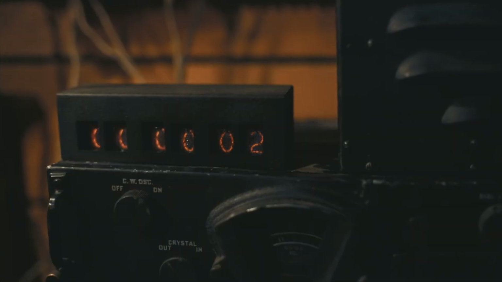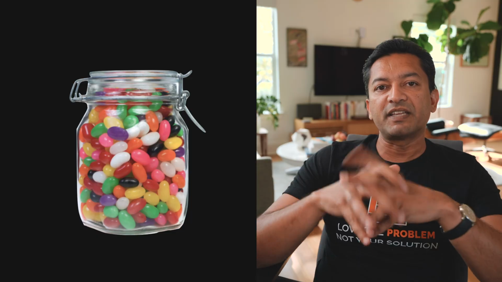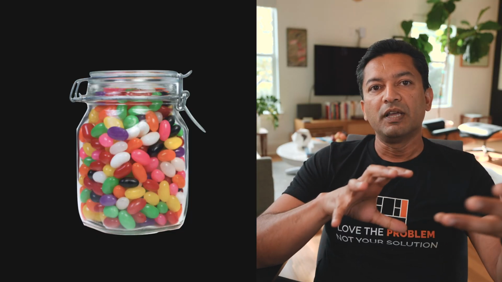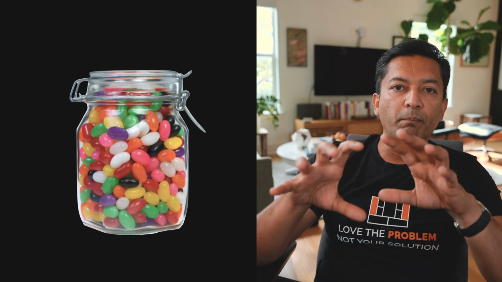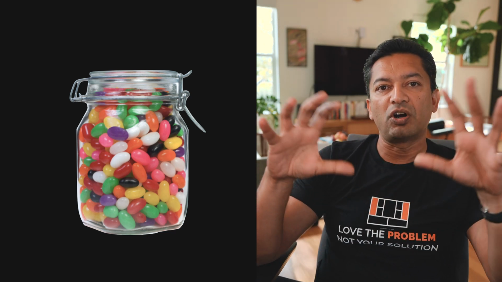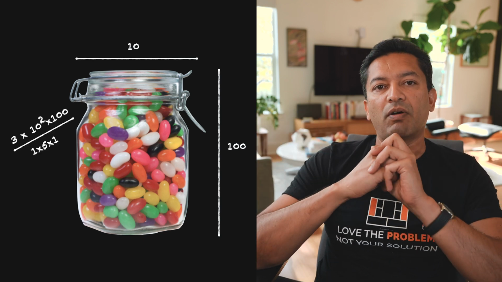Yes, of course he wins, but he does this by dropping a few pieces of paper during the blast and measuring the distance they traveled as they fell to the ground. Now, even if you've never heard of Fermi estimation, if you've ever played this game of guessing the number of jelly beans in a jar, this is a Fermi problem. As emptying the jar is not an option, a better approach would be to estimate the jar's height and radius and then doing some volume calculations in your head to arrive at a number.